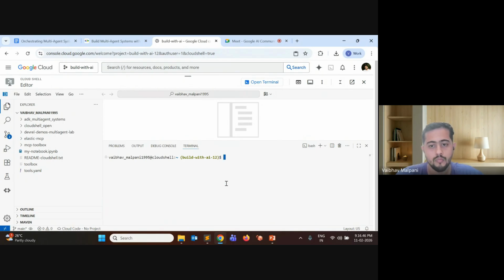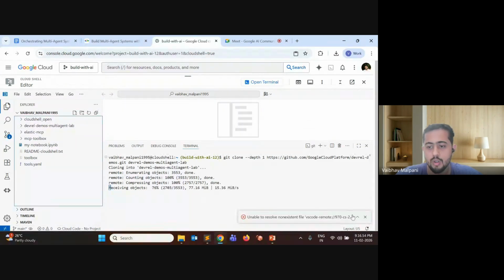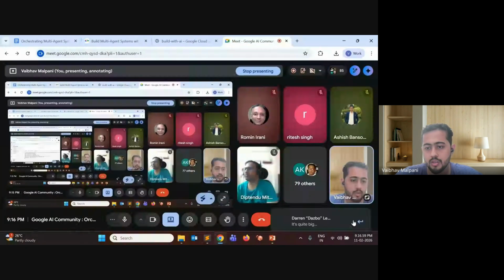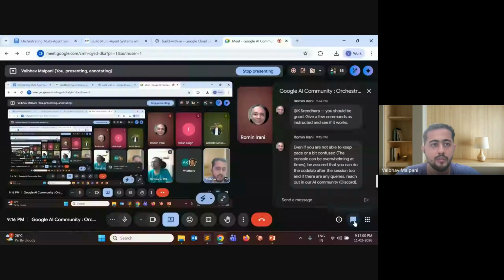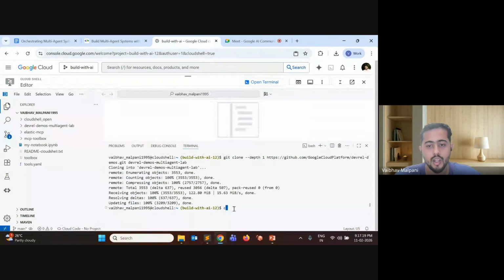Okay, so I've done git clone. It's quite big. If you notice, we are only doing depth one, right? So it will only fetch the latest commit. So it's fairly faster, which is also mentioned here. Yeah, see, it's done. And since this is the cloud console, it will be faster.